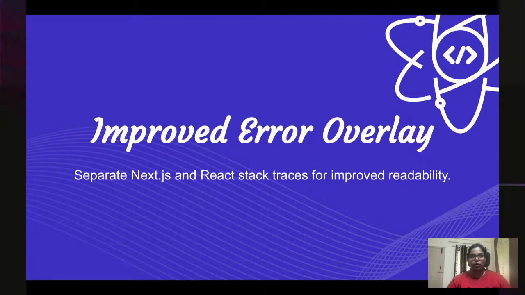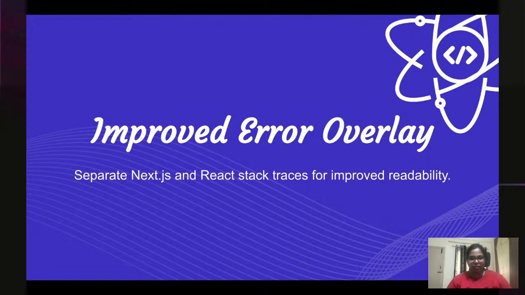So the next we have improved error overlays. We all know how hard it is to debug those errors which provide no explanation and so forth. So among the number of modifications that have been made with the new Next version, there were also improvements to improve the overall readability and debuggability of the issues.